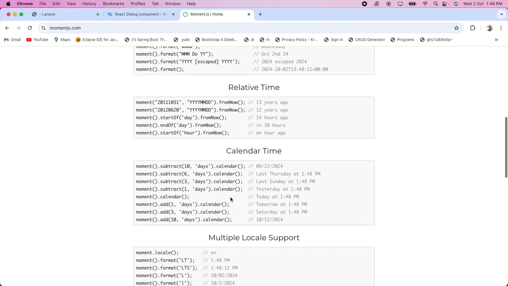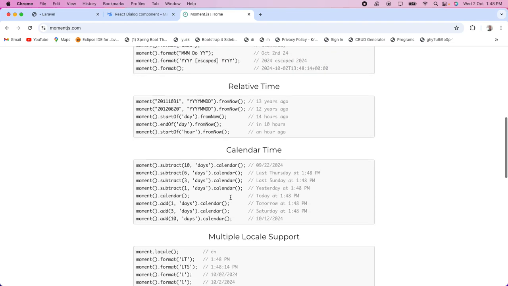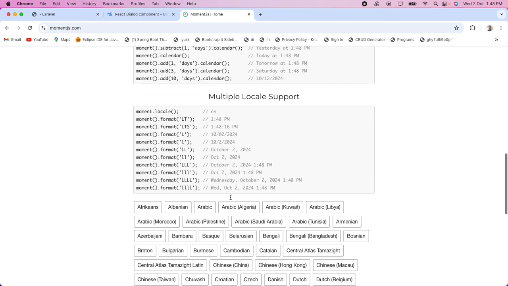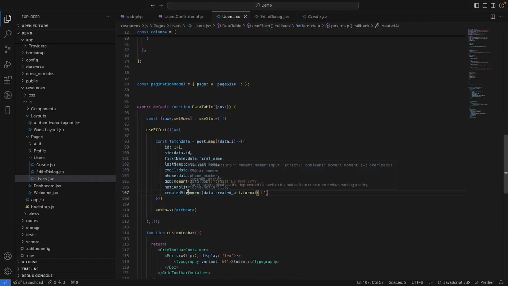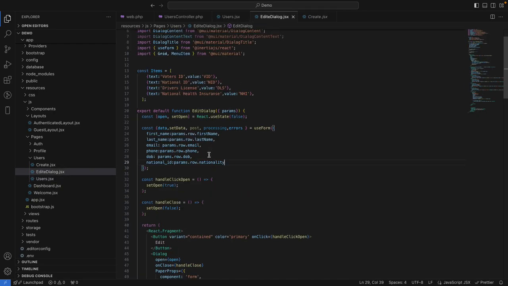So guys, what we need to do is change it back. Let me copy this over here, and then let me undo whatever changes I've done, and go to the edit dialog.